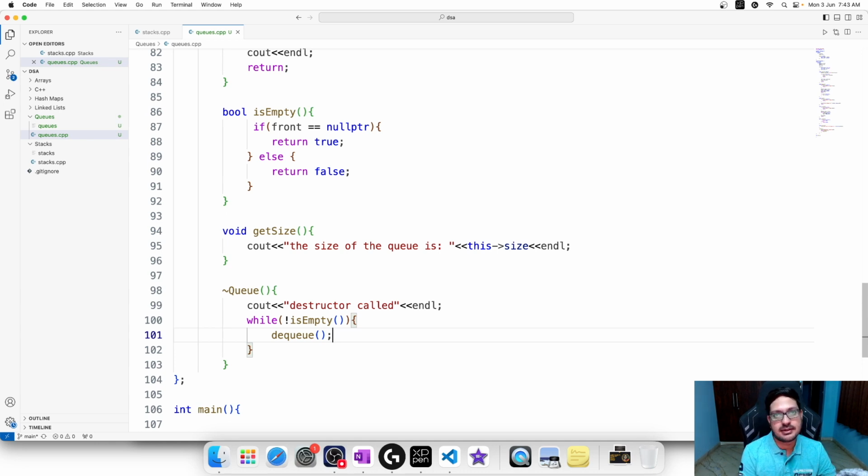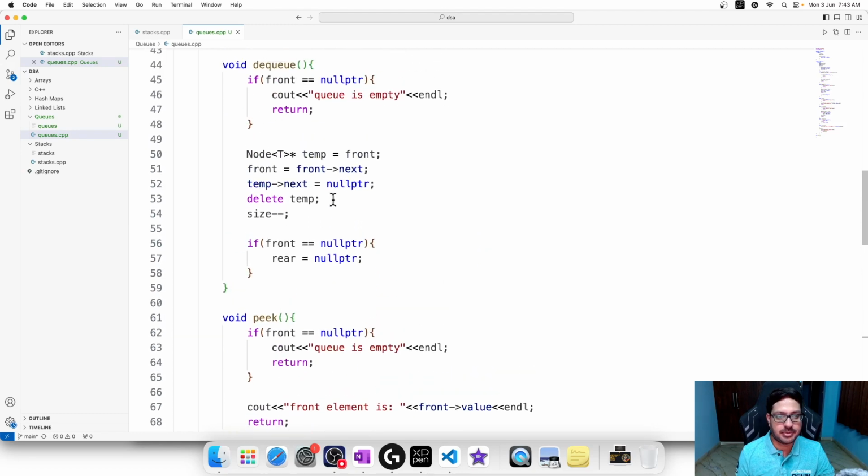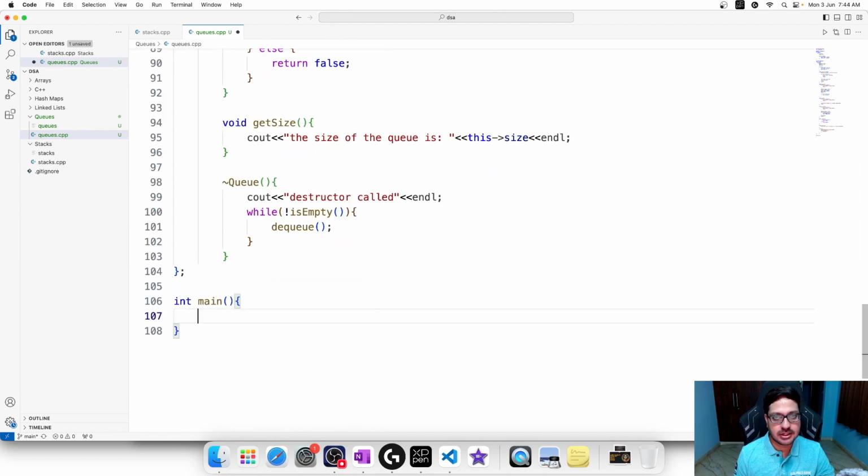Removing one element at a time from front, right? It will take care of removing connections, moving front pointer forward, making it null and things like that. So we don't need to repeat that logic again in destructor. We can simply call dequeue and it will take care of removing the elements. And inside dequeue, we have this delete temp anyway. So every element is removed from heap memory. And that's it.